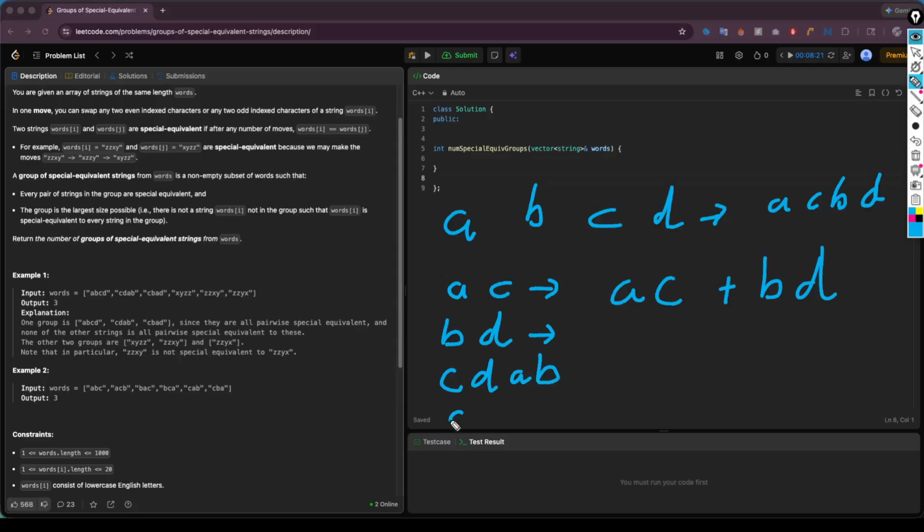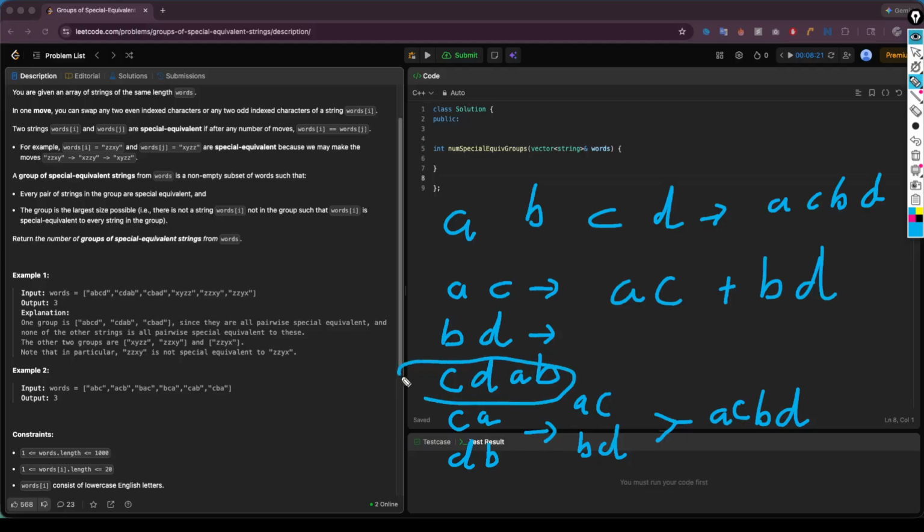First of all, we have CA, DB, and after sorting we have AC, BD, and then we sum them up, ACBD. Which means that this string and this string have the same final form.